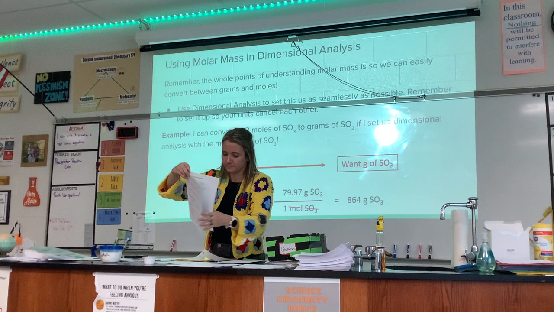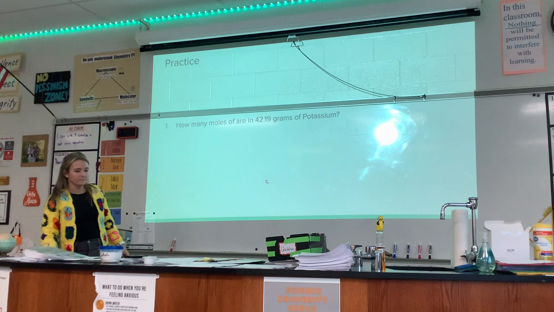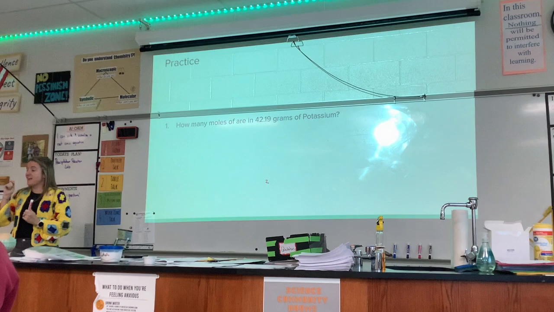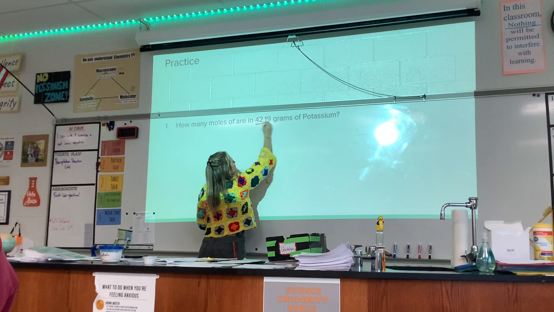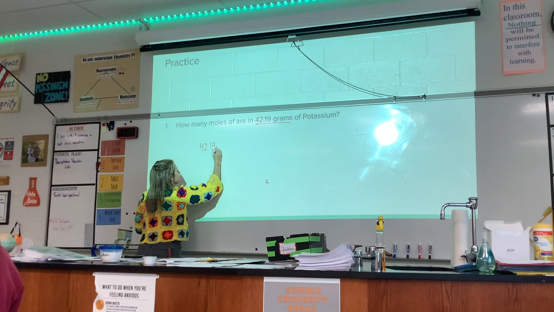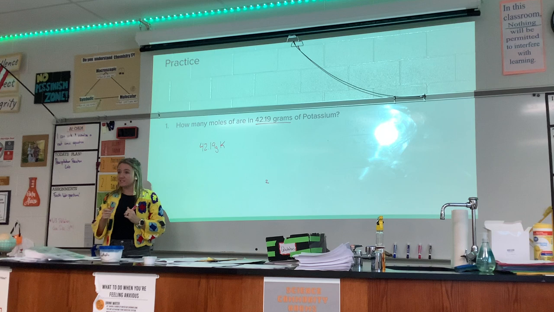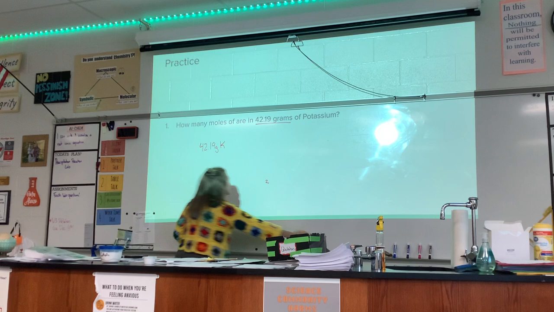Okay, so with our relationship of grams to mole, go ahead and flip your page over. We'll do these three practice problems here. Just like before, you want to start with what's given and then use your conversion unit to get where you want. So my given is I have 42.19 grams of potassium. Write that down first, everybody. Grams, and potassium is K, so I'm just going to write a symbol because that's way easier. Now, once again, I'm going to be using different colors very strategically to emphasize the pattern that's always there. I would encourage you in your notes to have this as well to help remind you.